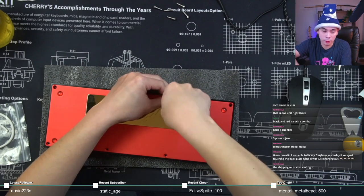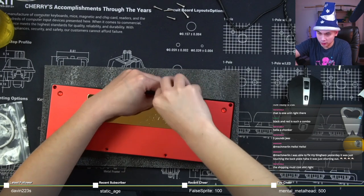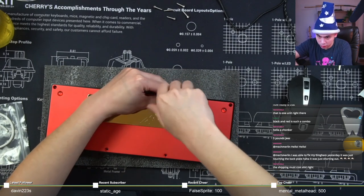Black and red is such a combo, says Dark. Yeah, I know, right? That's why he's gonna be putting GMK Metaverse on it.